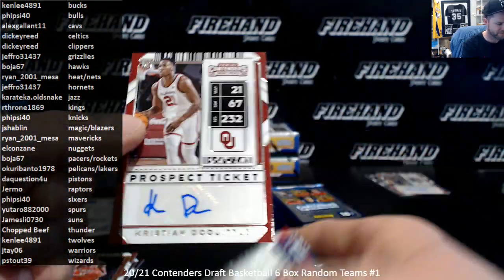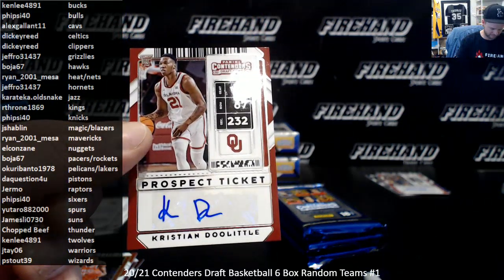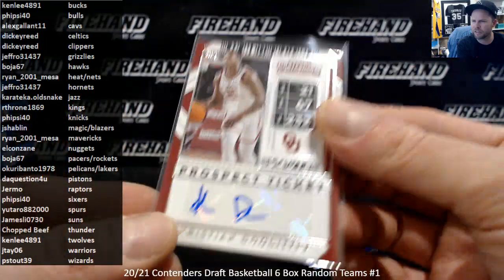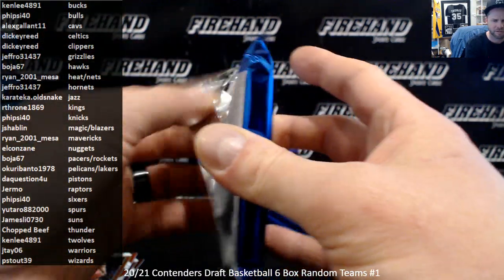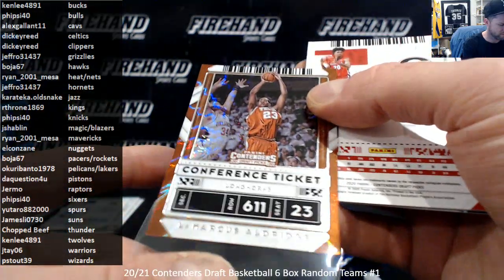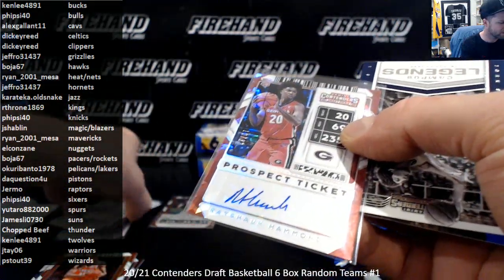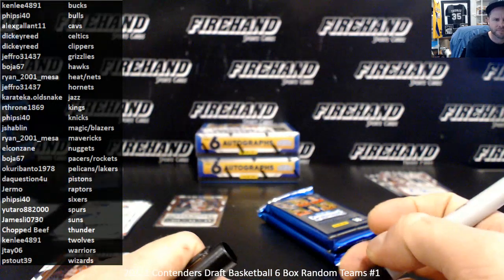Christian Doolittle — let's see. Not signed or drafted. After four years Oklahoma City is ready to graduate to the NBA, but he has yet to sign. Got a numbered parallel — LaMarcus Aldridge, numbered out of 99. Rashaun Hammonds again — cracked ice, numbered out of 23, Indiana Pacers. That's our second numbered one of him — we just got the one numbered out of 10. Pacers-Rockets, Bossier 67. Cracked ice is always nice, even on the undrafted free agents.